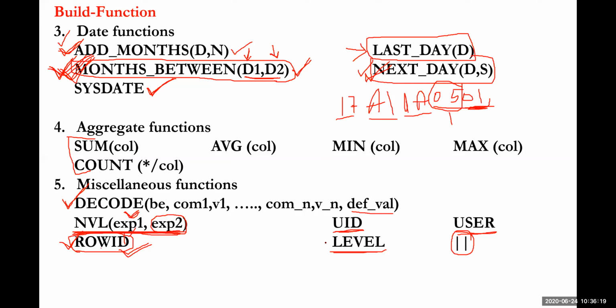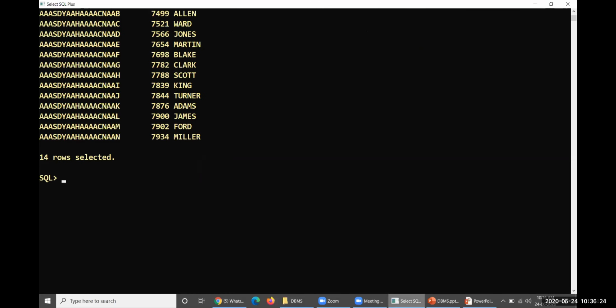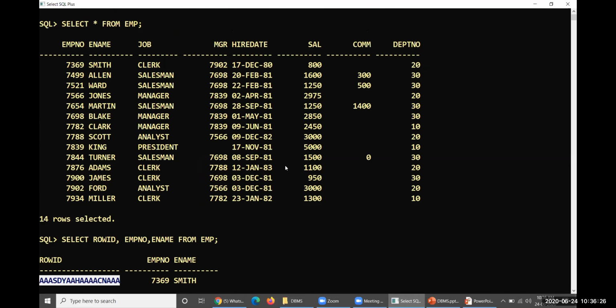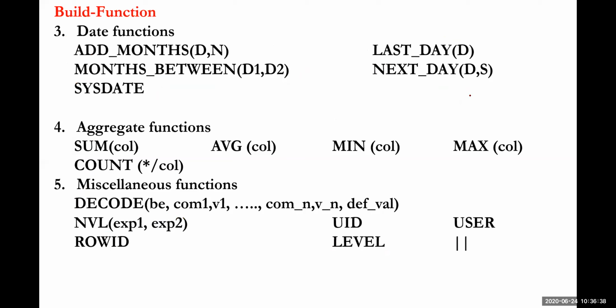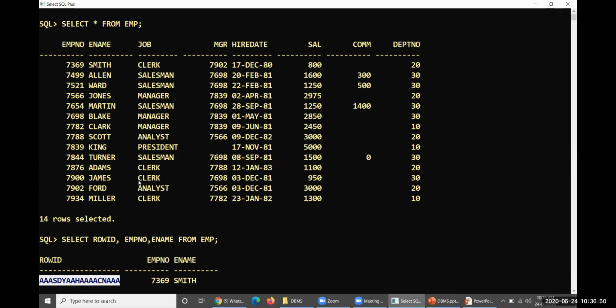And let us consider what LEVEL is. If you observe the complete data here, King is the president. If you consider the hierarchy of your table or any organization, first the president, after the president, managers will be there. Under managers, some number of people. Analyst will be the next position.